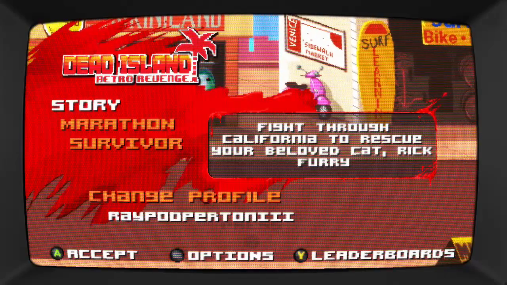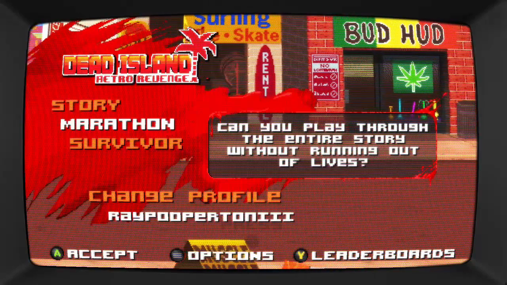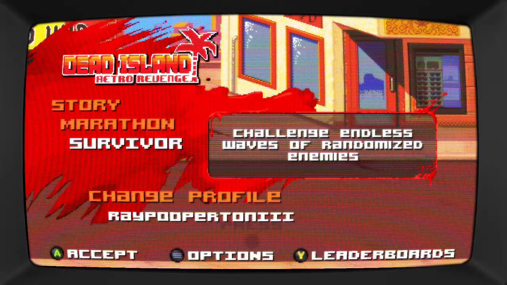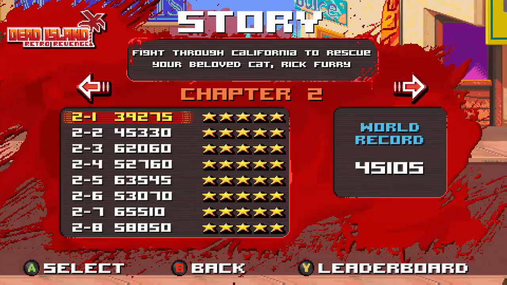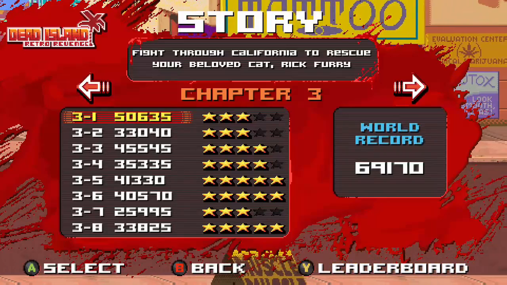Once you've beaten every level in story mode, you will unlock marathon and survivor game modes. For me, this is where this game really gets its replayability. In story mode, you can go back to each individual level and try to beat your best scores and achieve all 5 stars. This is not as easy as you would think. I've gotten all Chapter 1 and 2 done, but haven't even come close on Chapter 3.